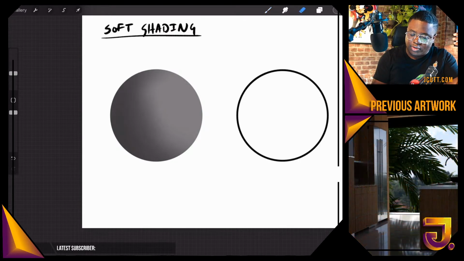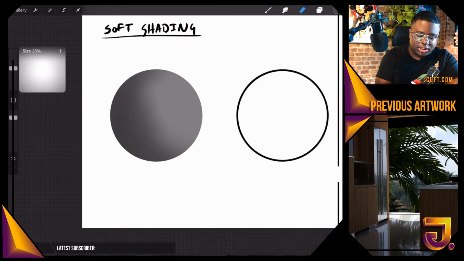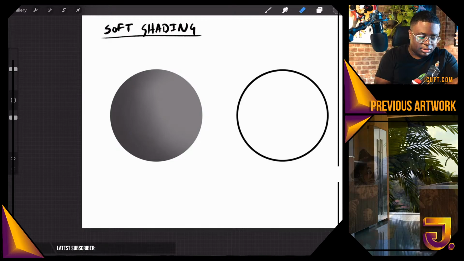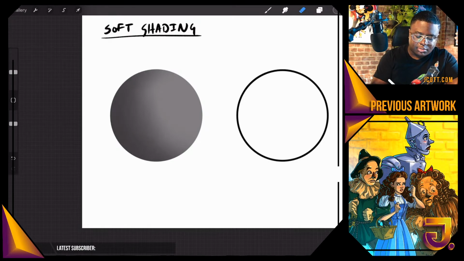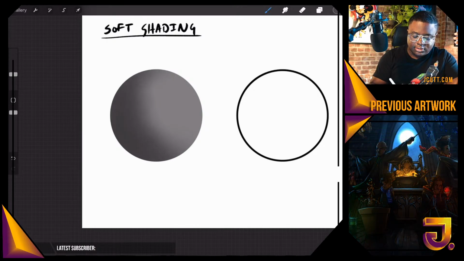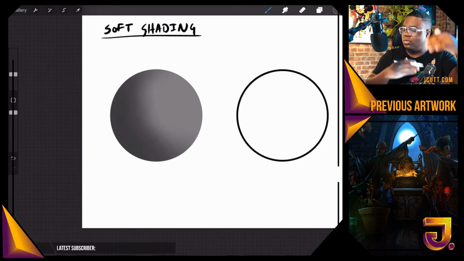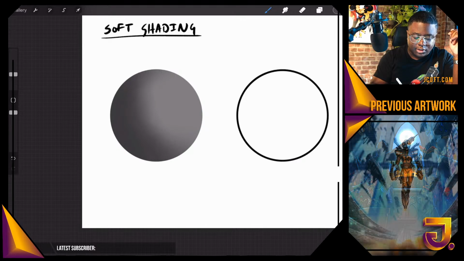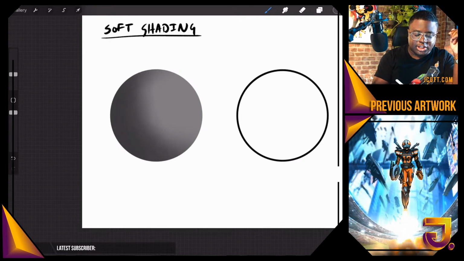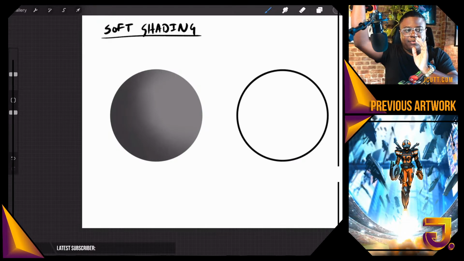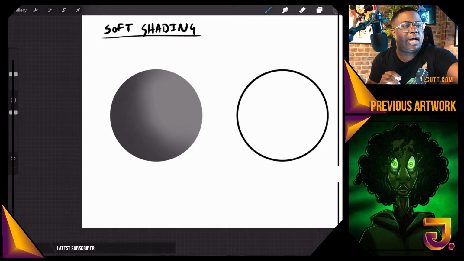I'm going to go to the erase tool, grab that same brush, bring down the opacity a little bit, and just back it up a little, and you can see that I'm starting to build up that texture, because the light is coming from the right and the shading is coming from the left.